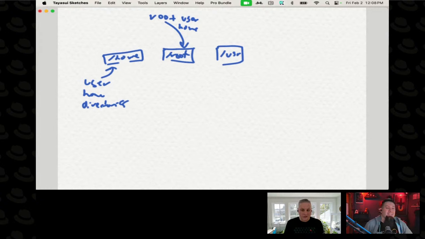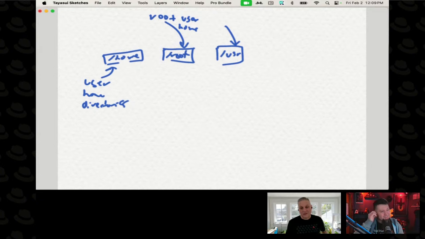All right, USR. I put this one here because we just talked about home directories for users, and yet we also have a directory called usr. Commonly referred to as "user." I have seen some people call it "slash usr," which doesn't make any sense at all, and I've heard people call it "usr." As with most things, there are always good arguments about how things are supposed to be pronounced in the Unix and Linux world.